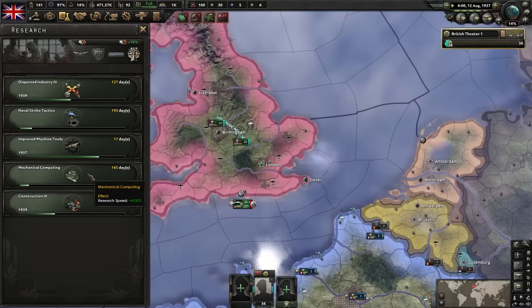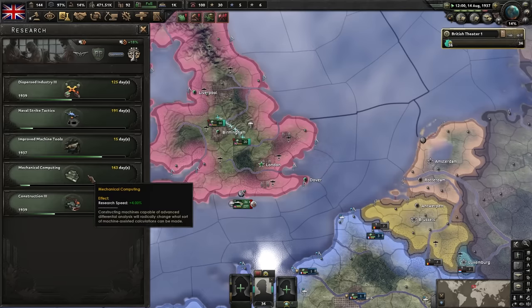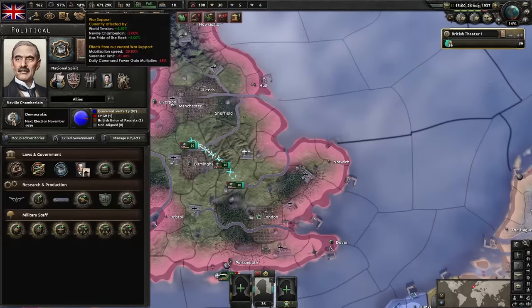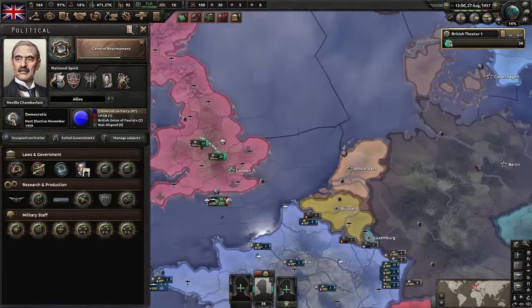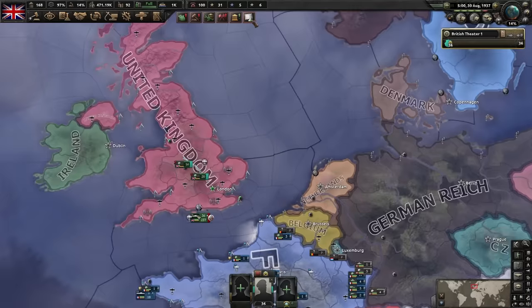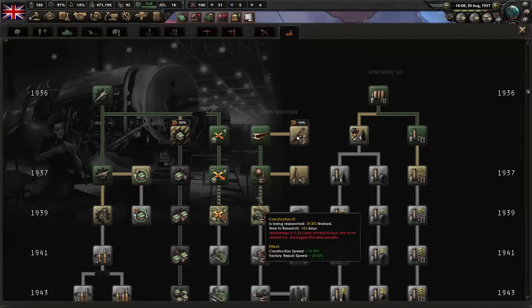And we're going to focus a little bit on mechanical computing to gain the extra research bonus. We're stacking a lot of research to begin with, lots of production to begin with, and then we'll move everything towards production of our fighters and our tanks. We are getting there. All right, world tension now is a lot higher, and we're about to get Anschluss from Austria. So I think we're getting close to the point where we can start to mobilize more.